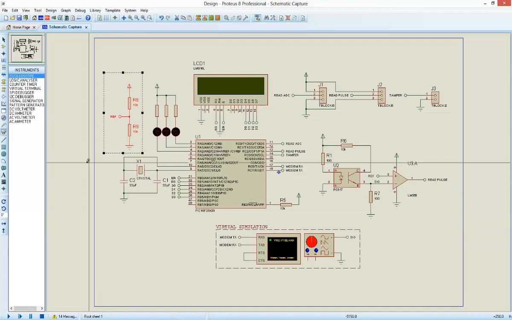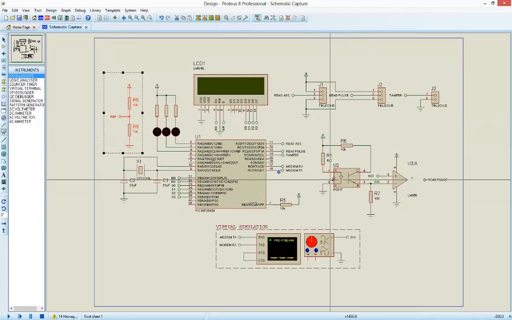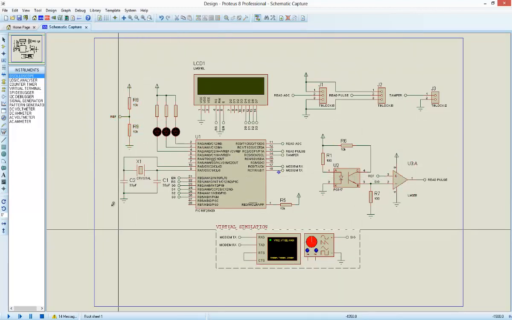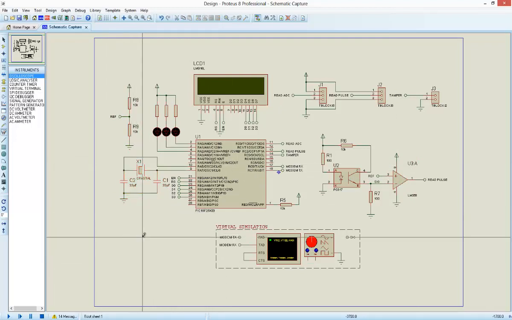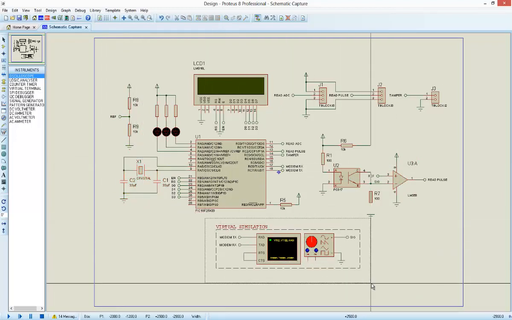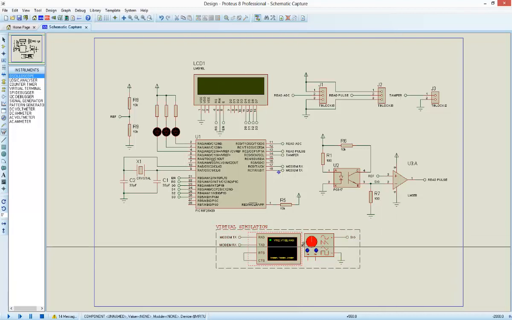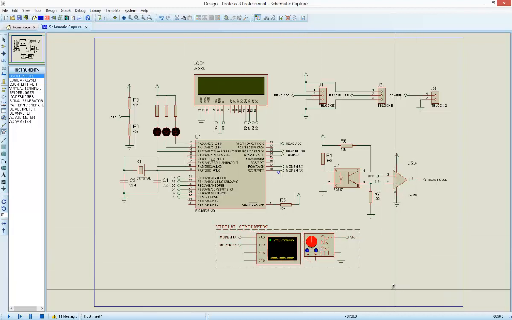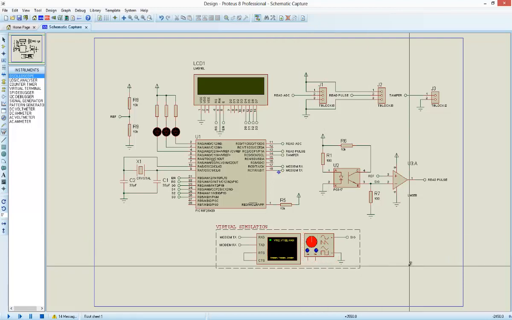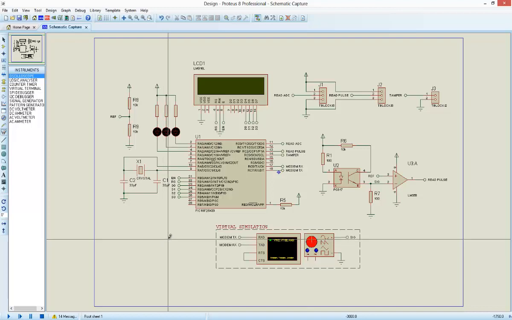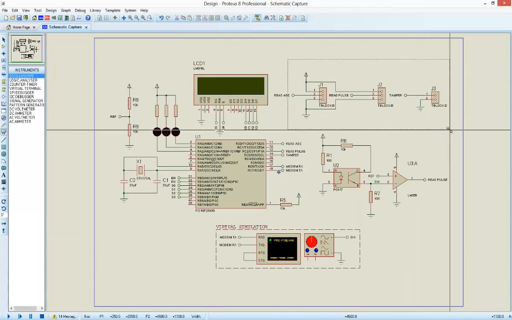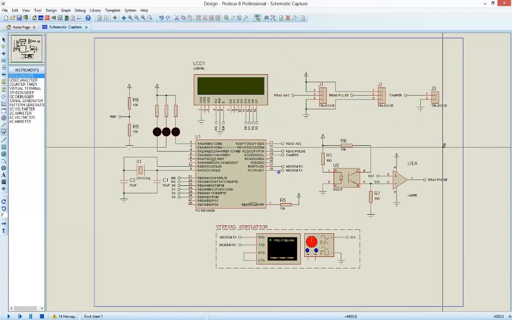This here forms part of the reference for the op amp we have here, serving as a comparator. This is the oscillator for the microcontroller, and it's running on 20 megahertz. This is the virtual simulation area for the modem and for the PPS simulation. This is the microcontroller, an 18F25K20, a 32K MCU capable of doing a lot. That's why I chose that. These are terminal blocks which we'll be using in real time when the project is built.